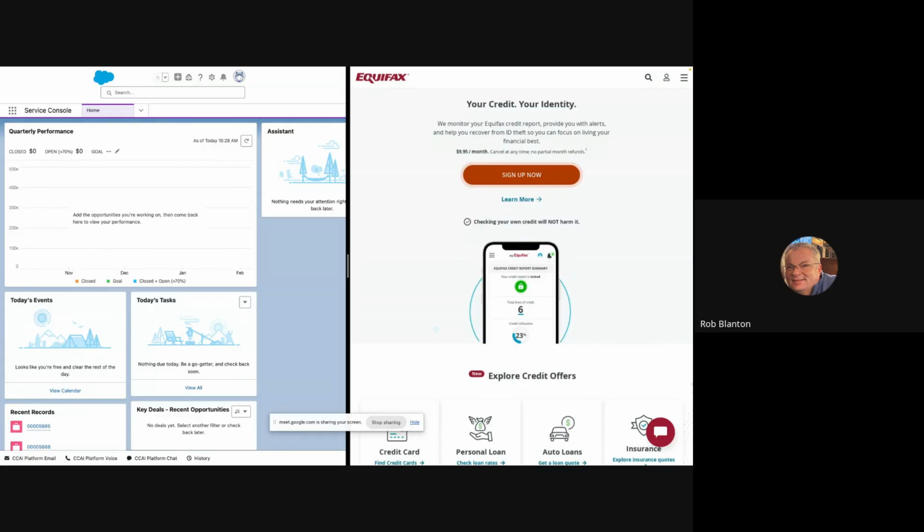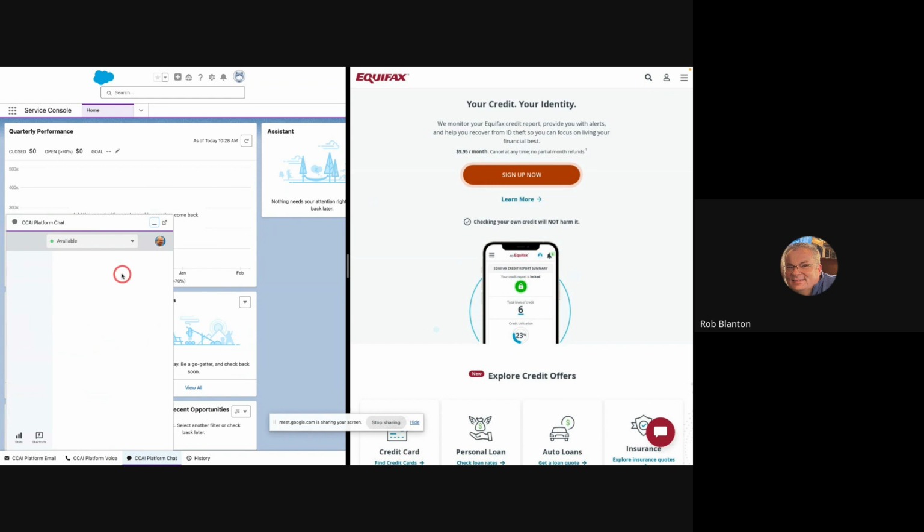Hello, we're going to take you through a quick demo of the Google CCAIP or CCAI platform web chat. What you're looking at on your screen is, on the left-hand side, the agent interface in Salesforce. And on the right-hand side will be the consumer interface from your web page as an example. I'll go ahead and open up the chat platform inside of Salesforce for the agent.